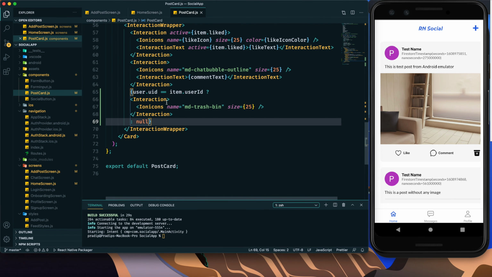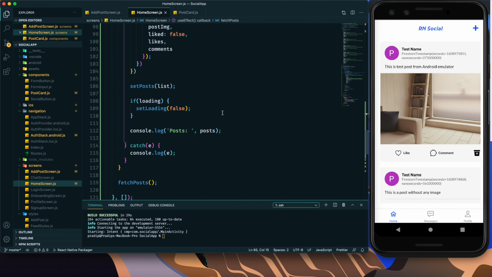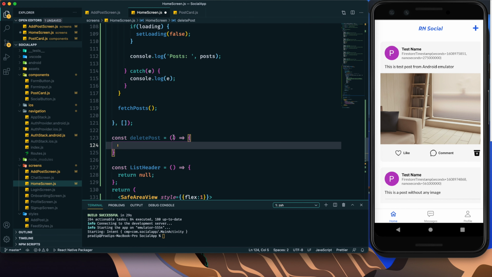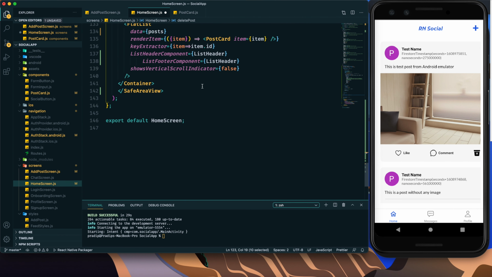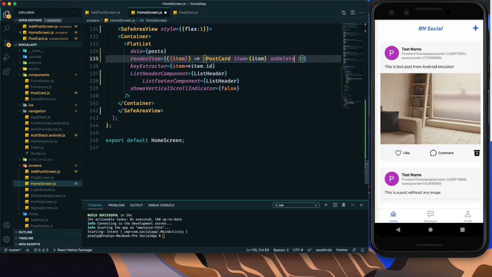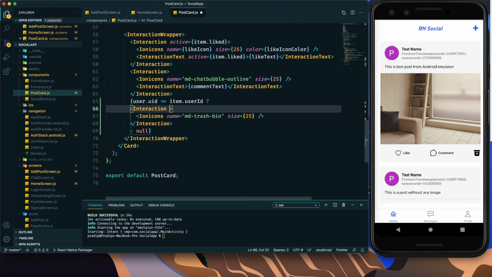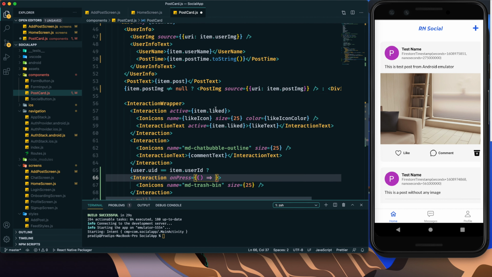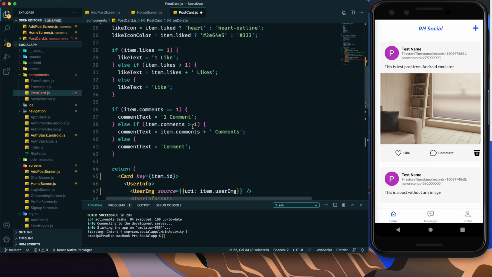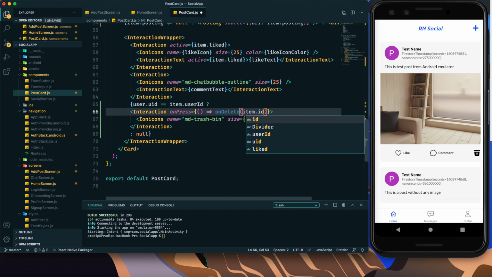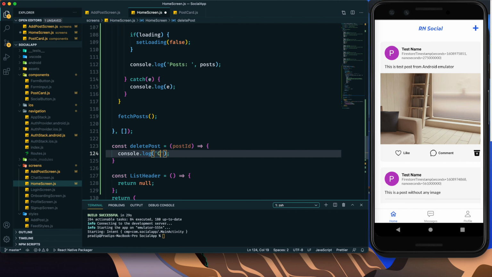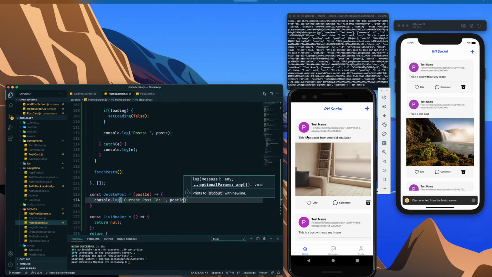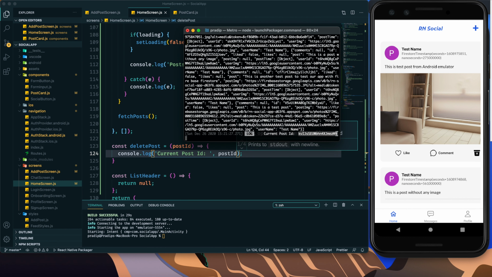Now we need to work on this delete functionality, and for delete I will create a new function called deletePost, and for this function we will accept postId, and we can pass this function to our PostCard component. And here I will create this onDelete prop, and for this onDelete prop I will pass this deletePost function, and for this button we will provide that function and we will accept it over here. Then we can use it, and we will pass item id, which is holding the id of the post, right? Now if we do a console log for the post id, then if I click on it, we can see the post id is present over here, right?